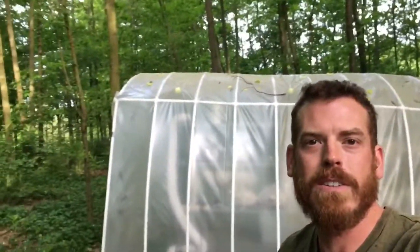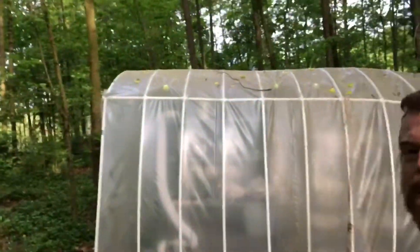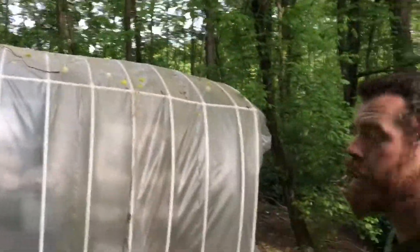What's up Facebook, YouTube, everybody out there in North Georgia! We're gonna do a quick walkthrough of my mushroom greenhouse. Here's a view of it — it's a 10 foot by 12 foot greenhouse, and yes, I let the algae grow on the outside. It blocks the sun and keeps the mushrooms cool in there. Let's go take a quick look inside.